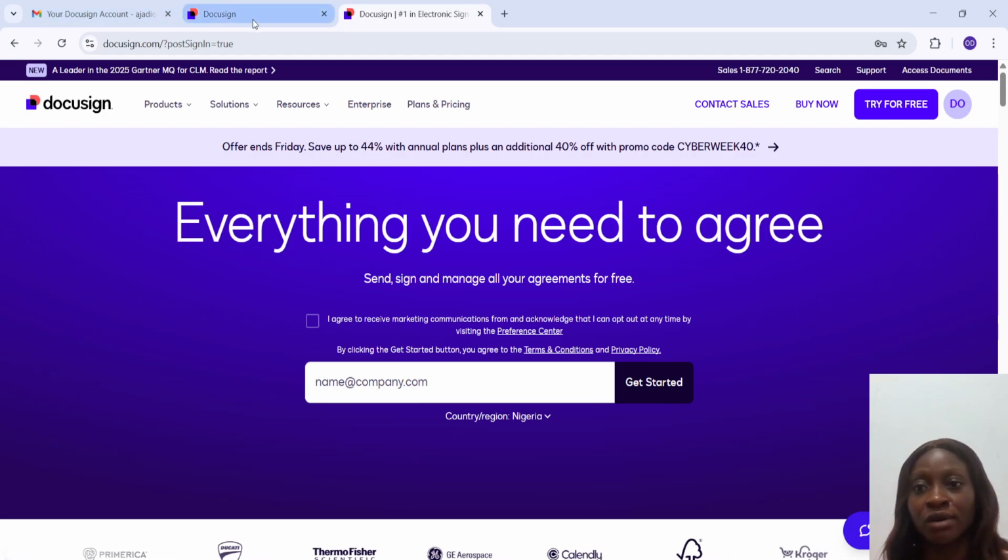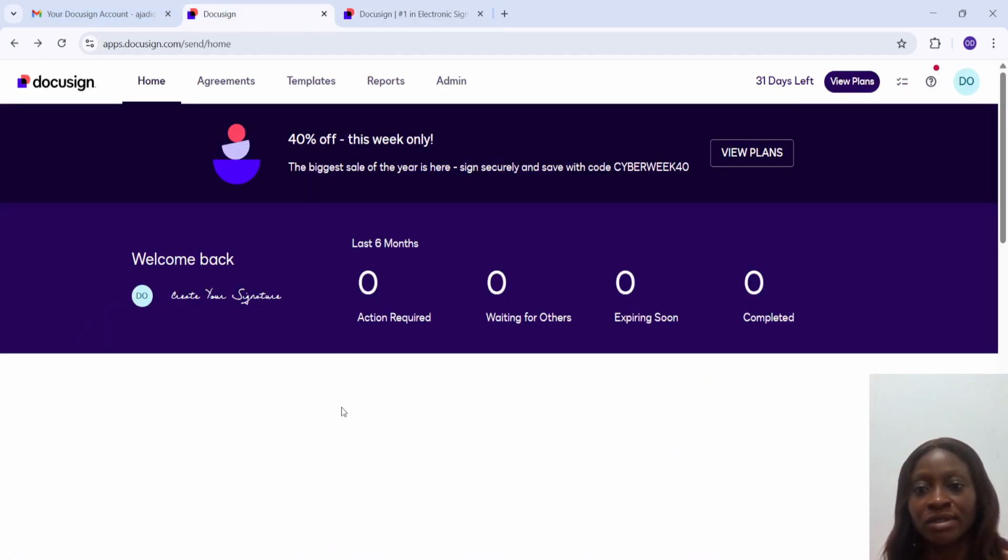Because I already have an account, I'll simply log into my account and this is my Docusign dashboard. Docusign allows you to control how dates appear on your document, whether you want it to appear as month, day, year, or date, month, year, whatever variations you want. Docusign allows you to edit and input that. Or if you want to customize your format to your preference, or if you're working with a particular client and you want to set it up according to their country or region, you can edit and choose the particular date format you want to work with.